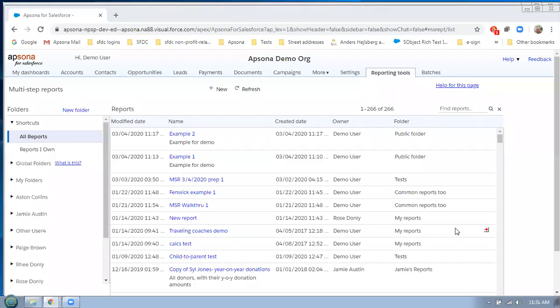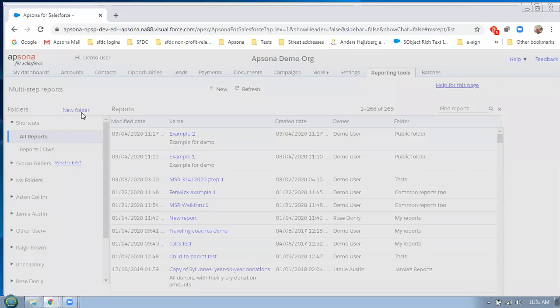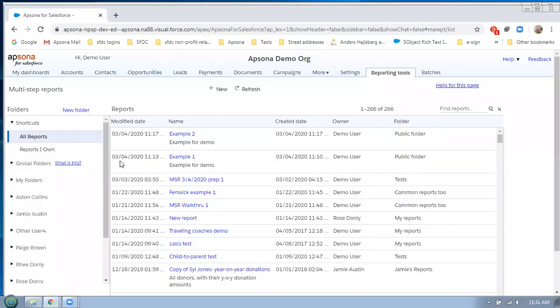That's odd. What did I do wrong here? Let me see. Did I not share it? Why did it unshare? I didn't realize that. Okay, so here's a list of folders. You create a new folder, like I said, over here, and it'll become available in here. There's a notion of global folders and such if you wanted to do that as well. I hit the wrong button earlier. So let's look at the Q&A again here.